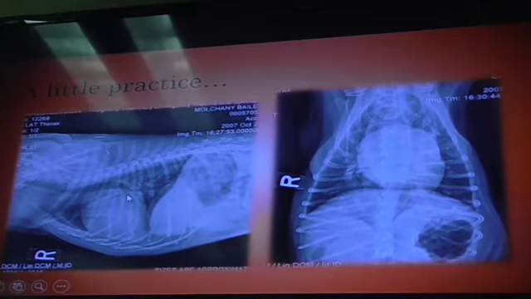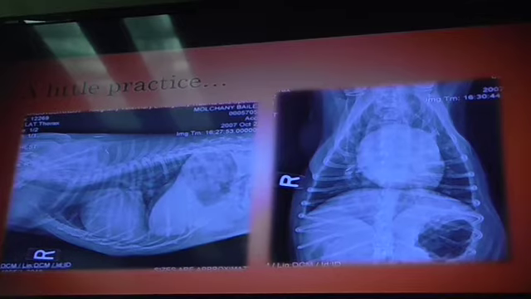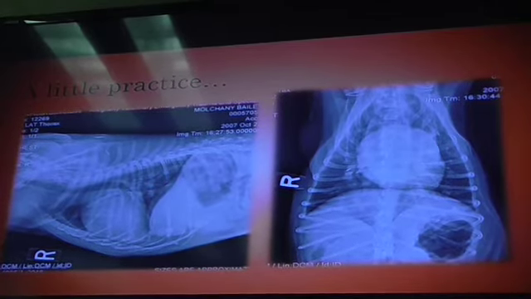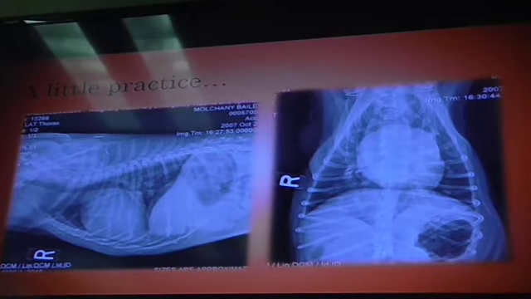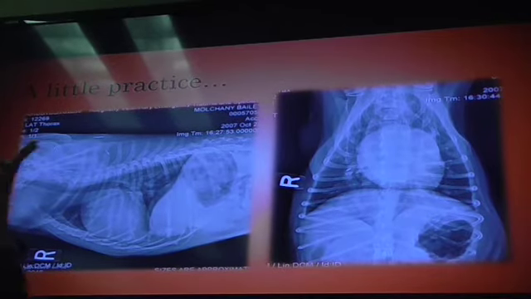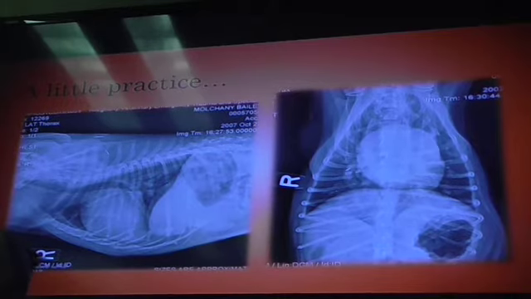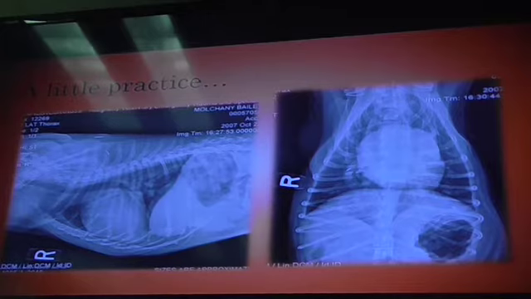Tiny. Okay? Another caveat to know is that when we're looking at these laterals, say my fingers are artery, bronchus, vein for the right side down, and then these fingers are artery, bronchus, vein for the left side. That vein from the right and the artery from the left are kind of hanging out on top of each other sometimes. Okay? So sometimes we may see something that looks enlarged.